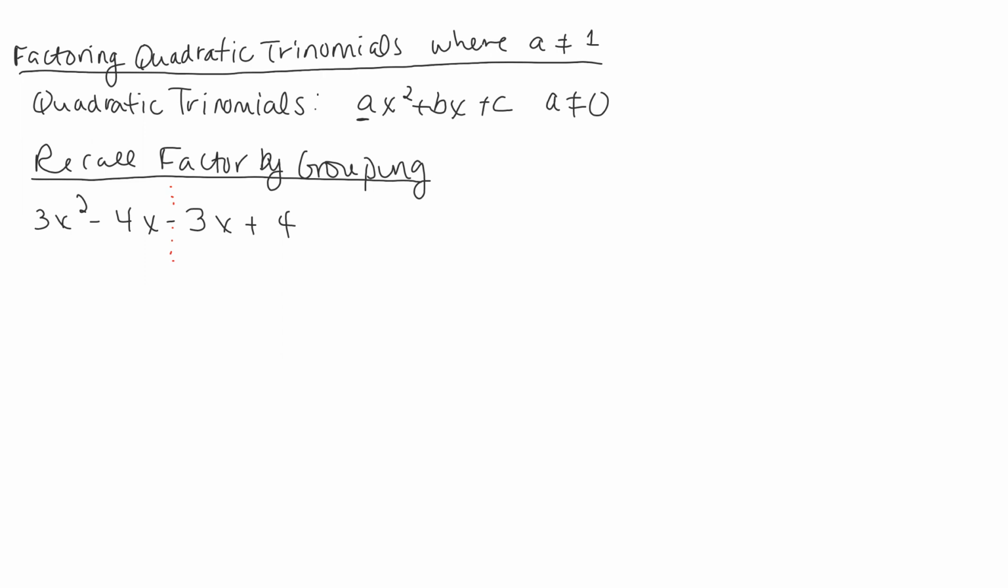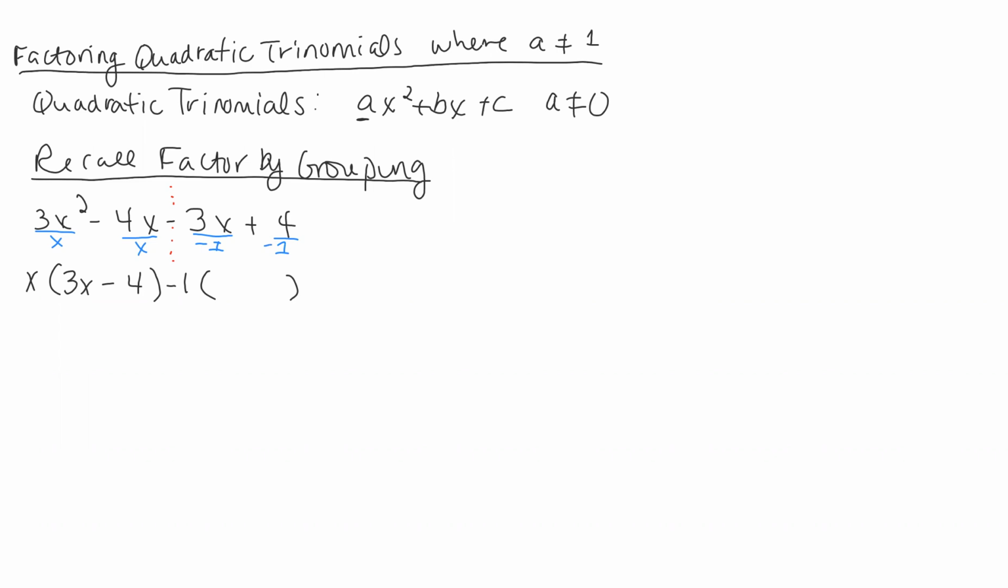Looking at just the left, I have 3x squared minus 4x. In this case, the GCF is just x. So I can divide each of these terms by x, and what I'm left with is 3x minus 4. In that first term, 3x squared divided by x, I'm left with 3x. In the second term, negative 4x divided by x, I'm left with negative 4. On the right-hand side, I don't really have a GCF, but since that lead term is negative, I have to factor out a 1, so I'm going to write negative 1. And then I divide by negative 1.